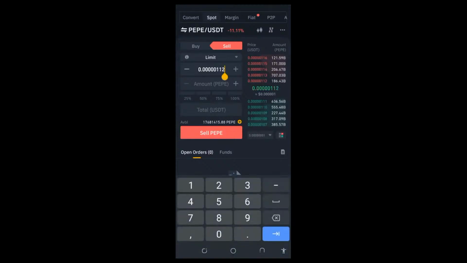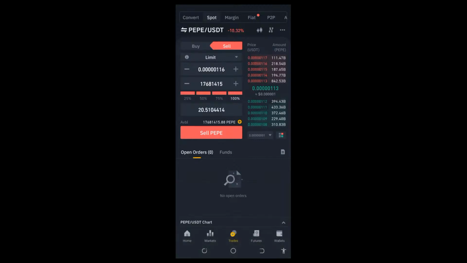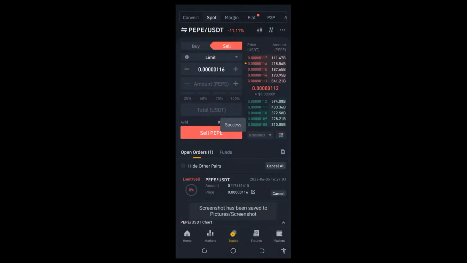Wow, it's still deep in, but I'm just going to try this out and see. Let's leave it as 116 for now. This looks a bit funny, but I'm just going to go with it. And let's just take our screenshots and then we'll sell. Okay, currently it's in the queue. I'll be back to give you the results shortly.